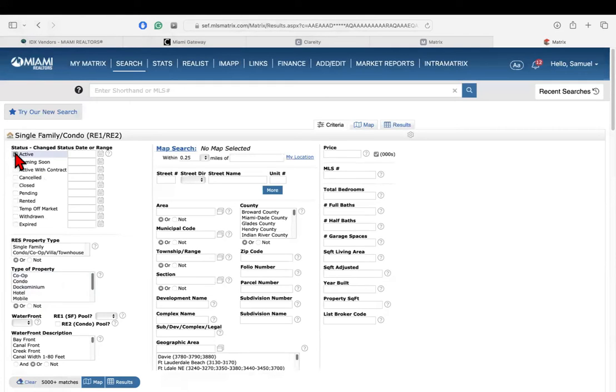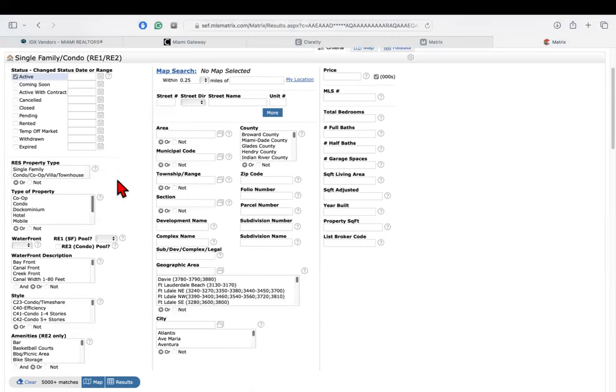I'm going to go back on active, and let's go ahead and give this a quick little run through, if you will, in the middle section. Right here, where you see map search, this will allow you to search for any property around a subject property. So, for example, you know of a property address in a given area. I'm just going to use this one real quick, 24504 Southwest 115 Court.